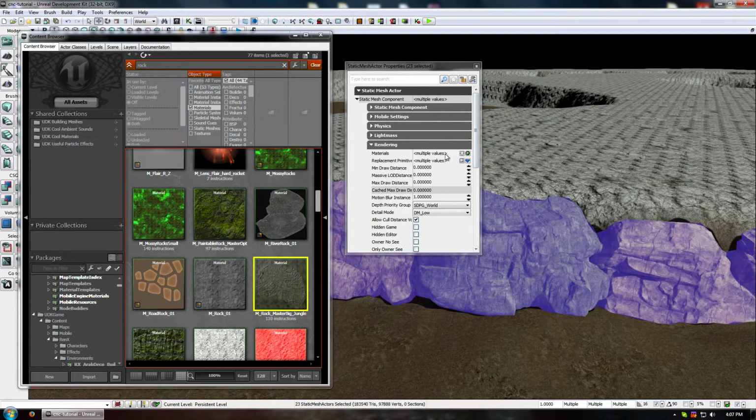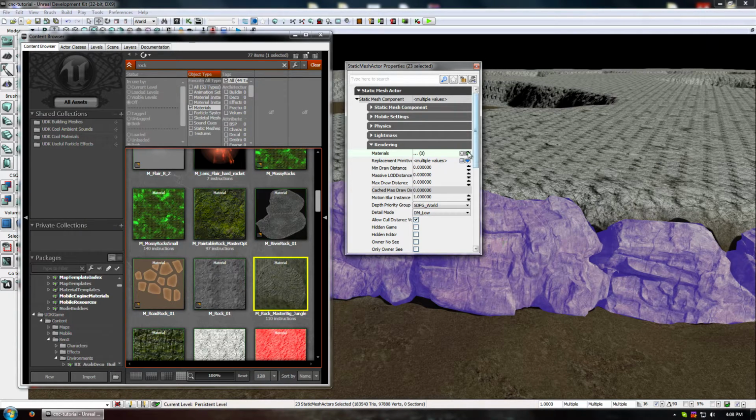So on here, because I've put one here, I can't actually add a new material. By the way, materials in static mesh actor, components, rendering, and here. This little double bracket button removes all of the applied materials, because the mesh itself actually has material applied to it within the mesh editor.